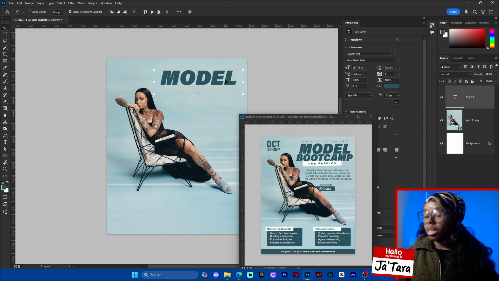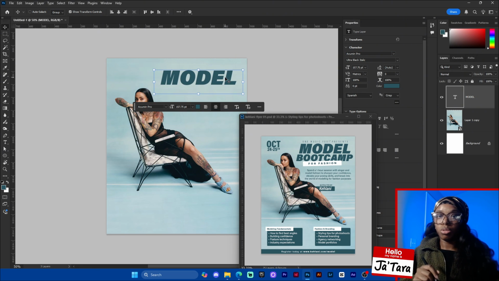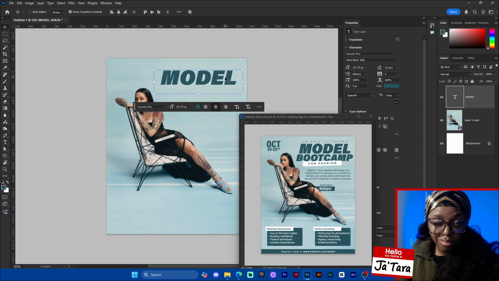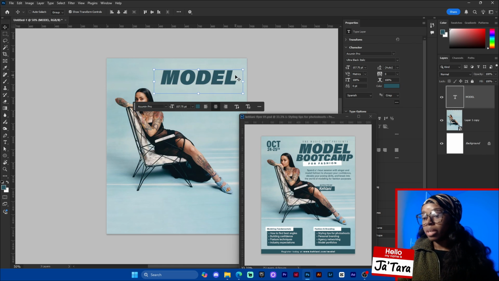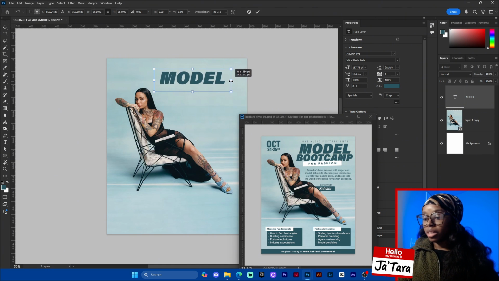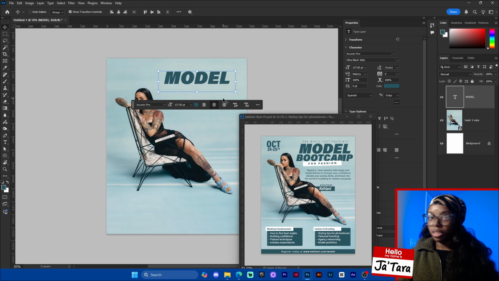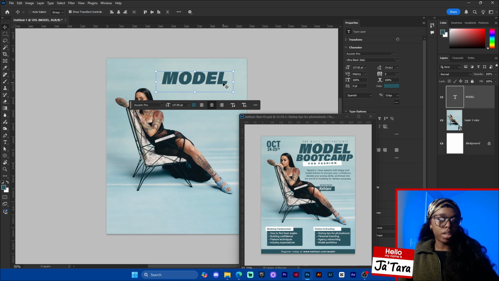So I have this one here. Now you might want to go back and get your text tool and click and drag and make all these text boxes, but who got time? Just copy and paste them. Once you get this one all situated, you can just resize it, put it how you want it to be, and you can always change it later. So don't panic about it. You can just get this one and duplicate it. Now there are like 4 ways to duplicate something in here. As a beginner, I would say if you have this box here, hold down Control or Command and hit C, and that's how you copy.